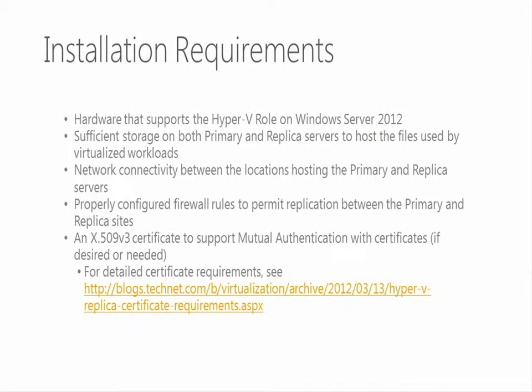Then we need to take a look at network connectivity. These may not be located in the same local area network, or they might be across lots of different wide area networks. You've got to have the connectivity between the two. Then we may need to make sure that the firewall rules are set up so the primary and replica sites can be configured in such a way that the replica service can communicate across the network. And then finally, for security purposes, we've got to have certificates. Specifically, we use X.509v3 certificates to make sure we verify the information on both ends.